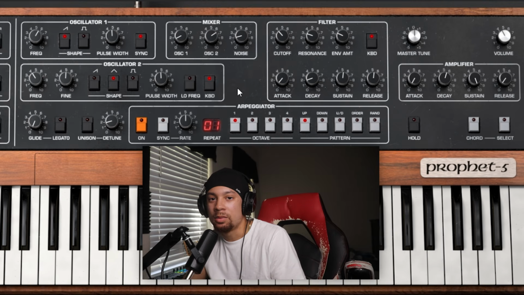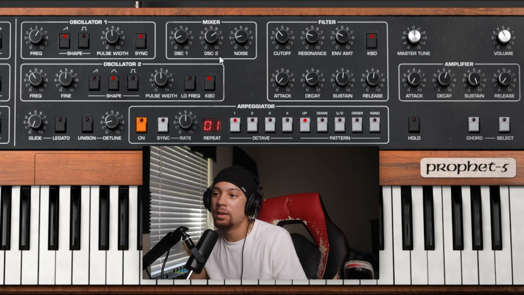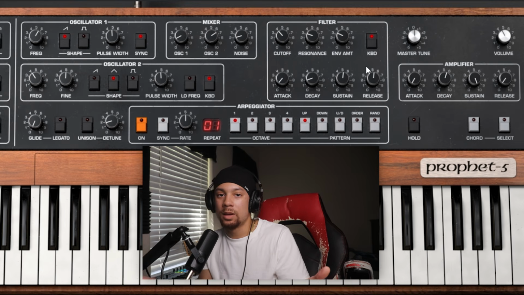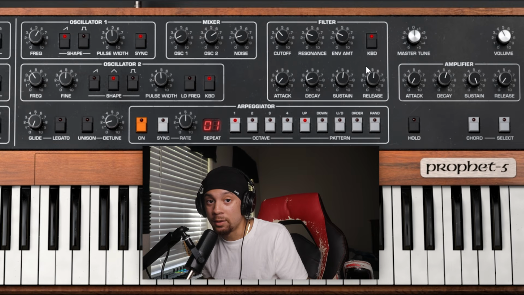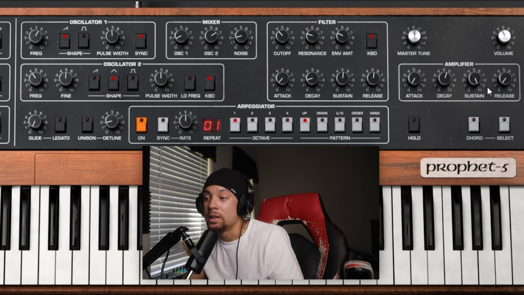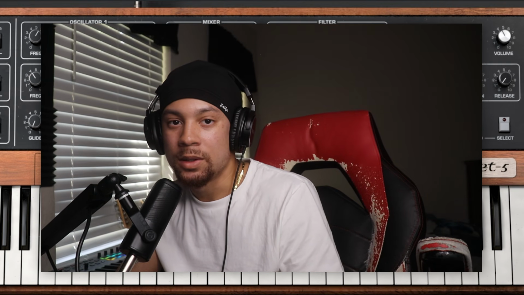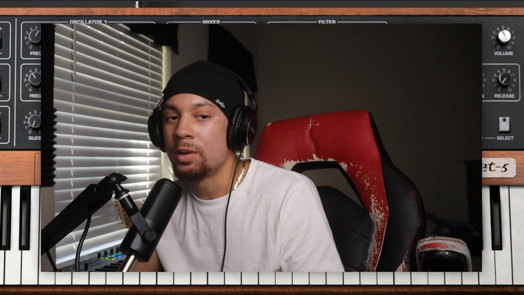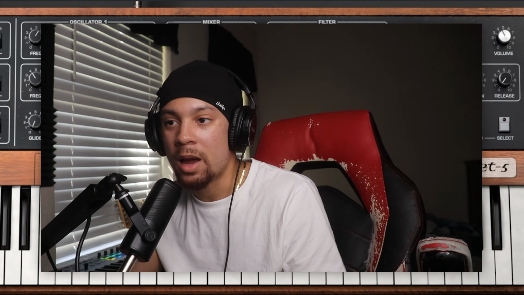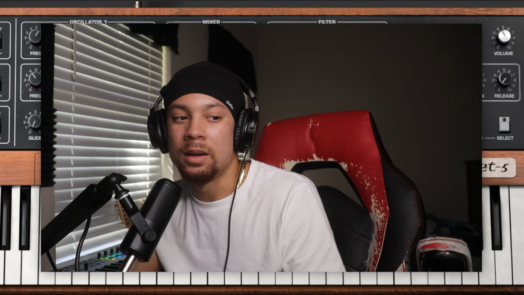Now it seems pretty simple, like you know the framework to make whatever sound you want. You go to the oscillator, pick and choose. Go to the mixer, mix it however you want. Go to the filter to filter out some frequencies that you don't want, or just leave them in there, and then go to the amplifier to shape the sound you want. It is that simple. But ultimately, the simpler you do it, the better sounds you're gonna get, in my experience. The more I try to make some complicated stuff, the harder it seems, but it's really not that hard. You're just making it hard on yourself.